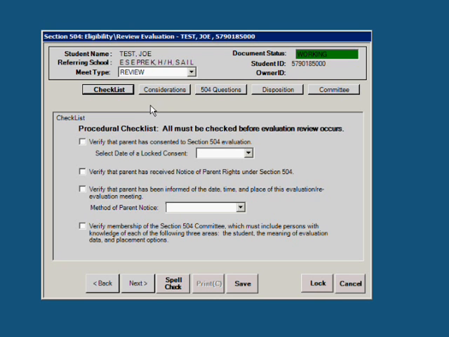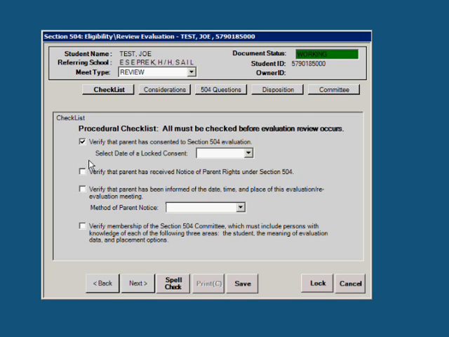It has to load data in. And then once it loads data in, the screen will show, and we've got 5 panels to fill out. Again, we have the working status showing at the very top. If it was locked, it would be red. There's also a meeting type that you can change between review and initial. We'll talk about that in a minute.